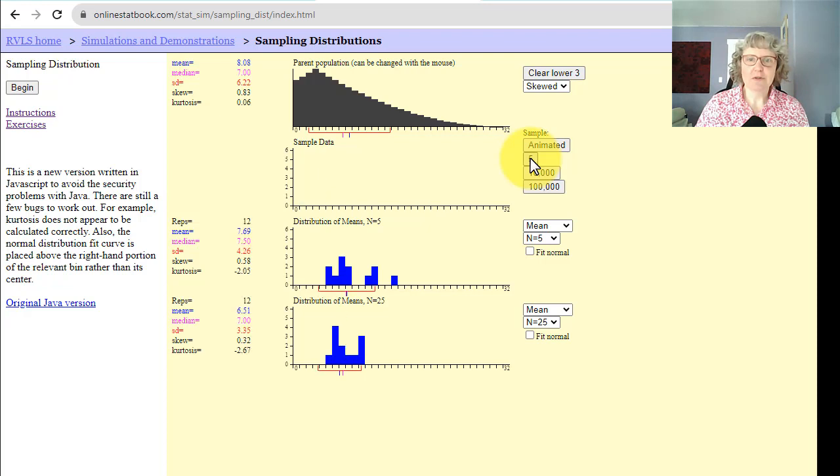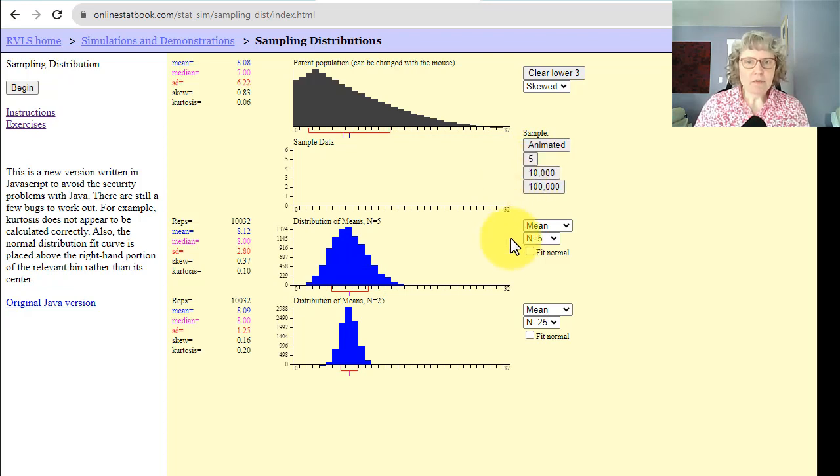The 5, you could do a few 5s if you want, or just go up to 10,000. Okay, so this is kind of what we were seeing before, but notice how with sample size of 5, it's actually already pretty close to symmetric. So that tells me this one is not as skewed as the baseball player salary one, and this is going from 0 to 32, so it is definitely less skewed than the other one. And then at 25, it looks really symmetric. Okay, so that's what we're going for.